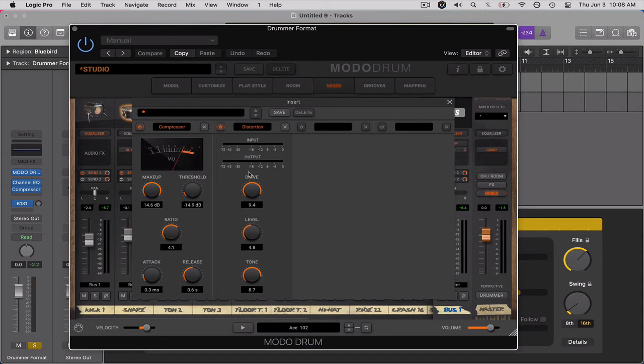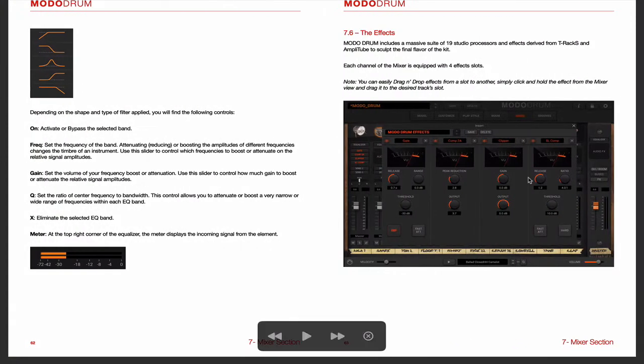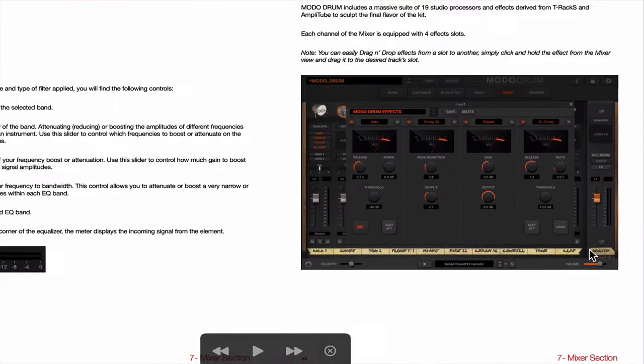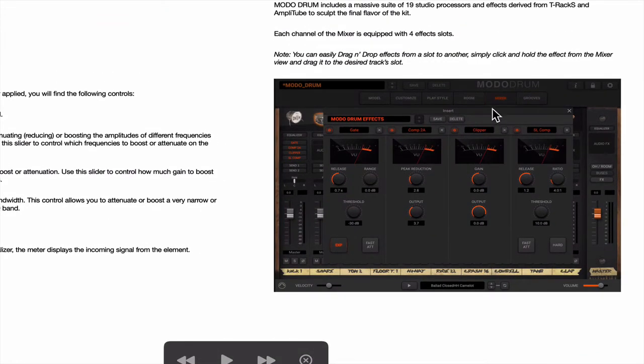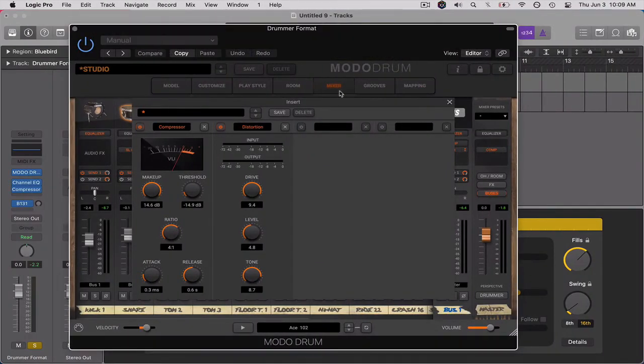So if I grab this, I'm going to try and drag it over to the left. No luck here. I'm not finding the groove. Is this not how this works? What did I miss here? Can you see? Click and hold the effect from the mixer. Okay, I'm inside the mixer.